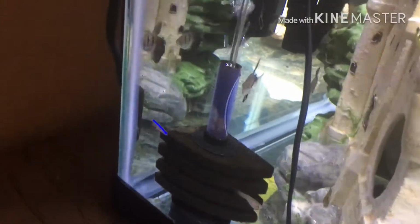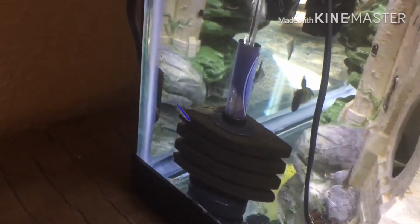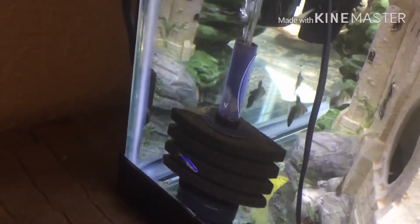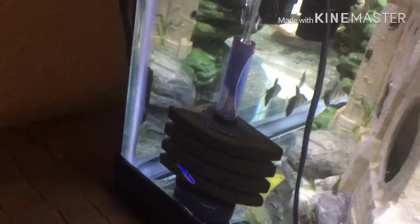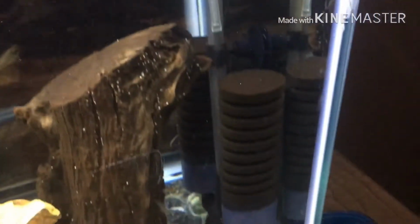I'm running a sponge filter that's probably good for 5-10 gallons. It's really just in here for the bio, and shrimp love picking the nutrients off of it that grow, and it makes a good bubbler. And over here is another sponge filter that also emits pretty good bubbles. This one's probably good for a 20-gallon aquarium.